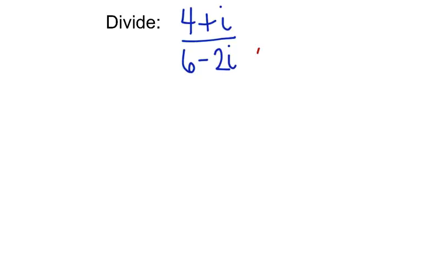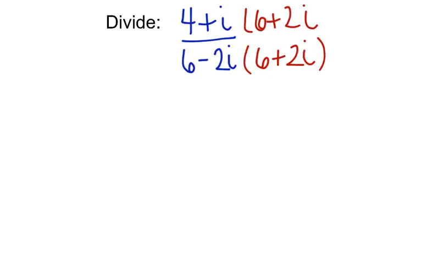That means I take the expression opposite, but I keep all the numbers the same. All I do is change the sign. And if I do it on the bottom, I have to do it on the top. So now I'm really multiplying. I'm going to put parentheses around everyone.